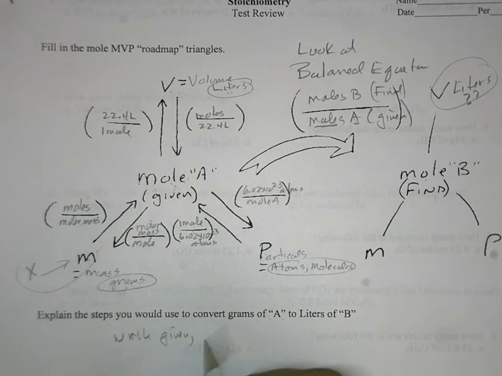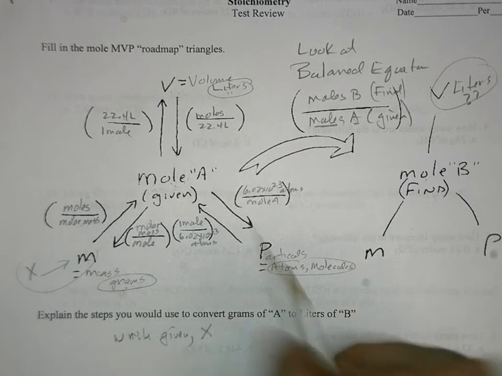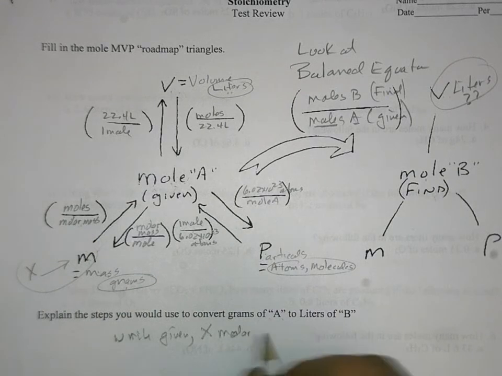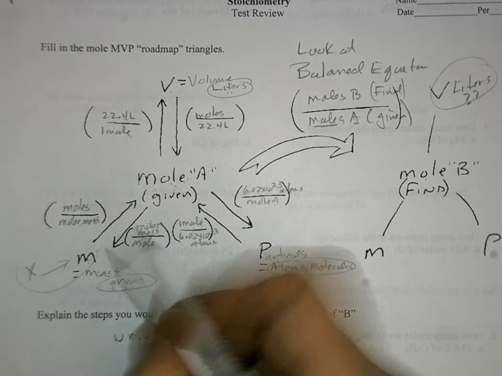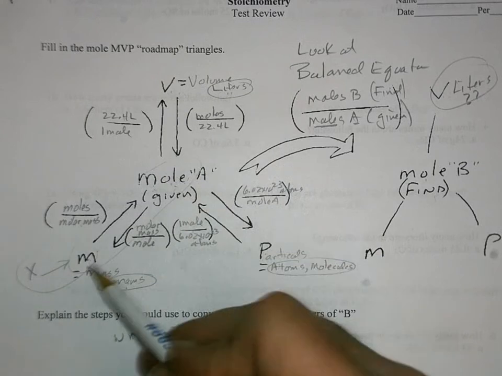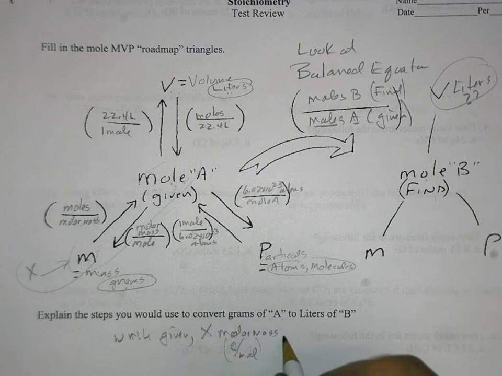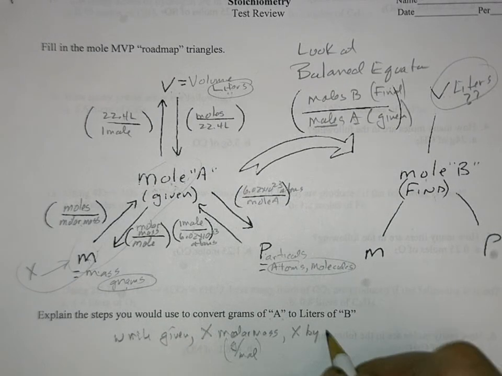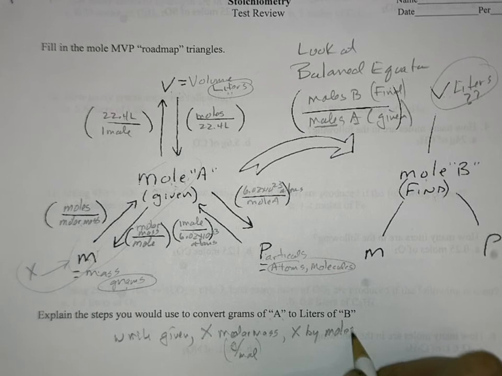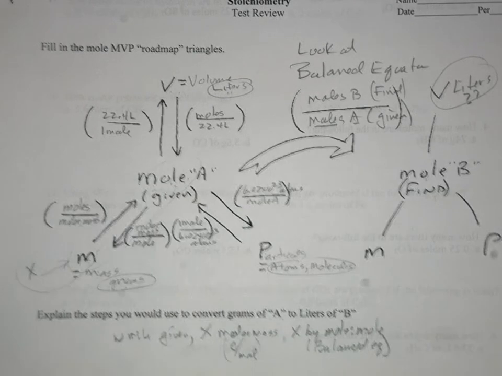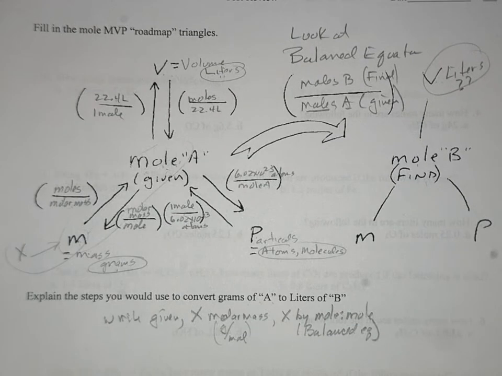Okay, then you are going to multiply, in this case, by the molar mass. Molar mass will be like grams per mole. That's what the units will be. At that point, you're going to have number of moles because you've done this part of it. Now we've got to do the mole-to-mole equation here. So now you've got to multiply by the mole-mole ratio, we call it, and that's from looking at the balanced equation. So you have to look at whatever the balanced equation is given in the problem and get those set up.